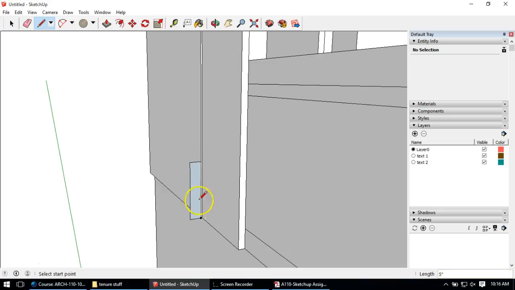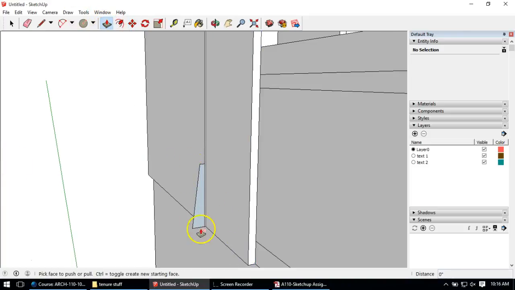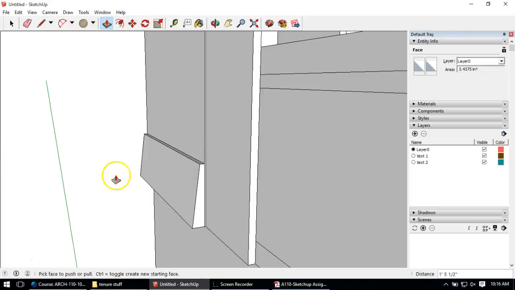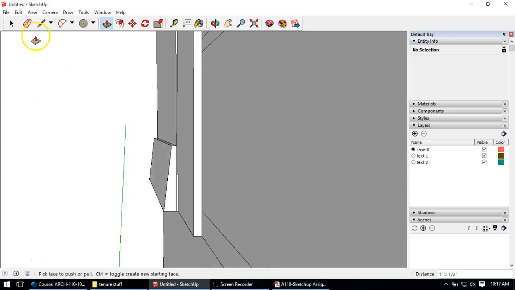So basically I'm just going to draw that rectangle, and then I'm going to take my move tool with nothing selected. I'm going to select that bottom corner there, and move it in along the red direction to get the angle of the siding, and it'll get the shape of the siding. And then I can push pull this all the way to the back so it aligns and get my siding size.